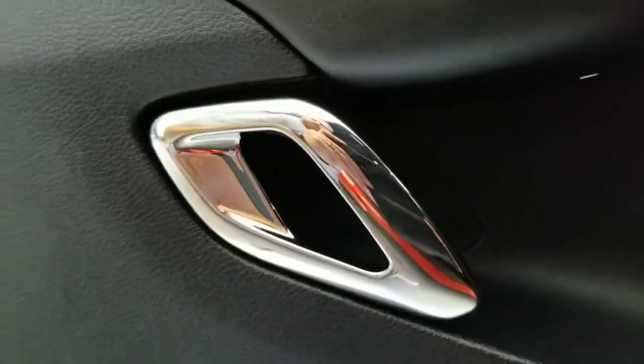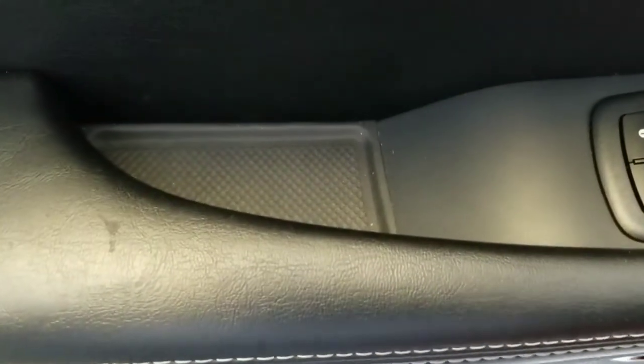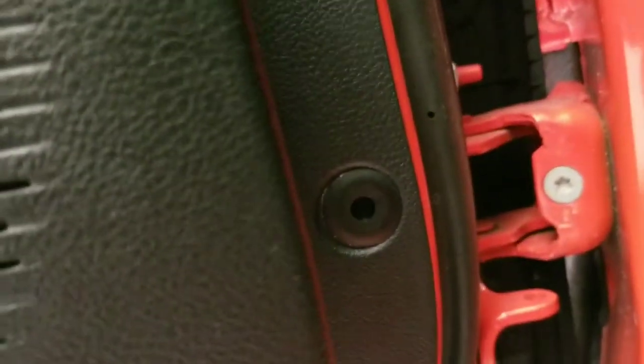Below the door, two, three — there's a push pin on the side you want to push out. Then there's a cap back here you pop off. There's a Phillips screw behind there, and I believe that pops up too. All three of the Phillips screws are pulled out below the door.